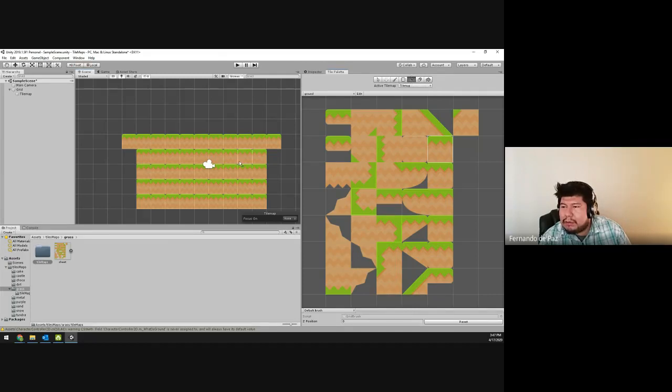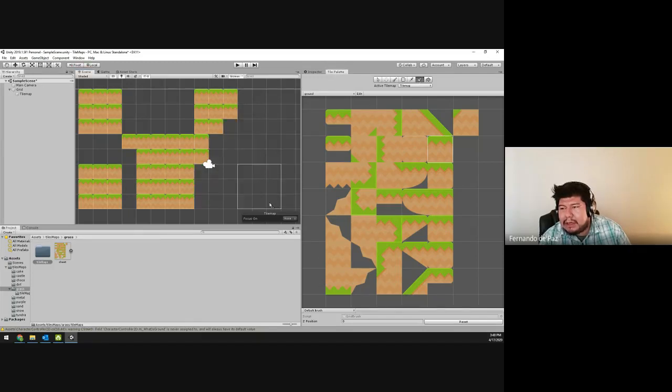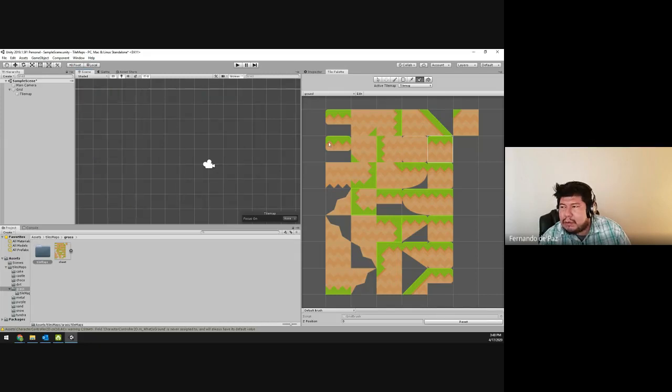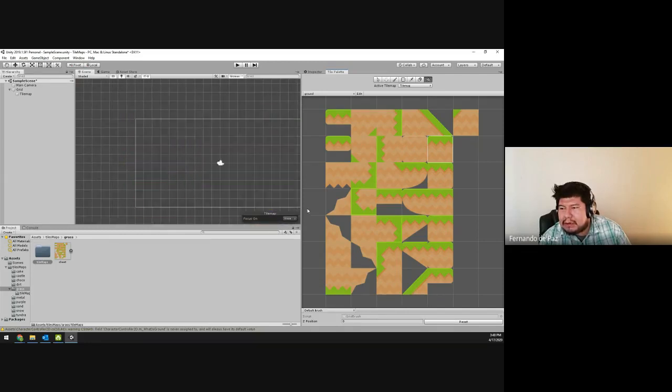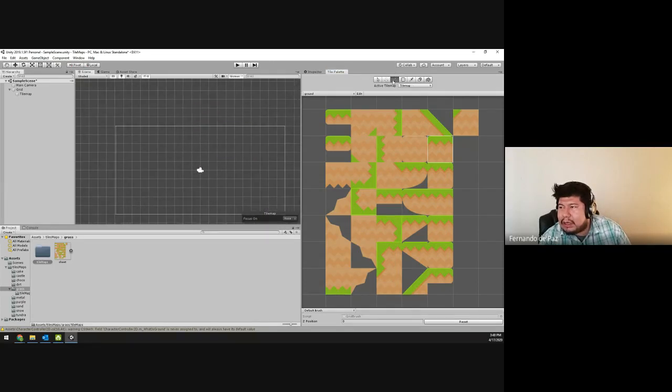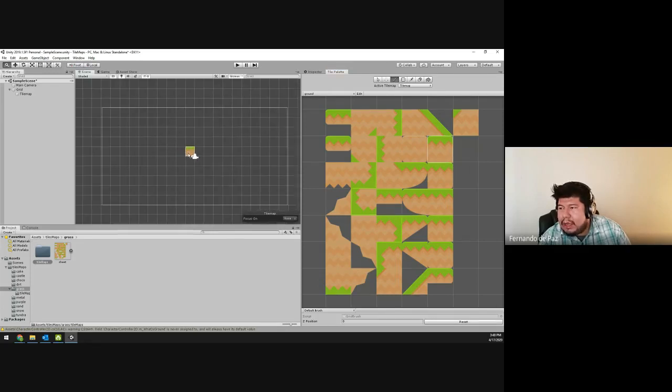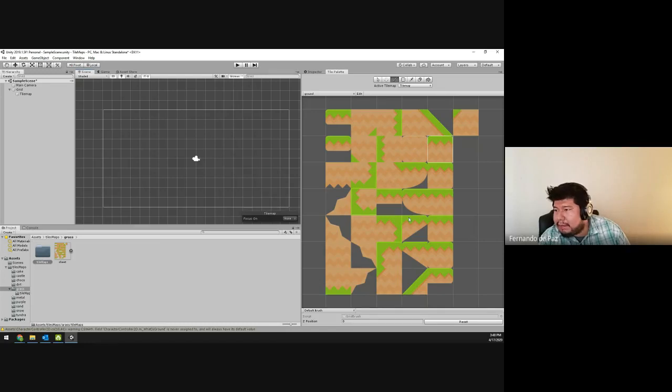This one is a marquee. If you want a certain box, it's like a stamp tool. You just grab it and it picks the pattern, and then you can stamp it anywhere you want. The erase tool is the same thing. It's an eraser and erases what you have. If you want to erase something in your palette, just click on edit and you can delete the stuff. I don't suggest you delete this one right now. And then the paint tool. Once you have a selected object, it's going to paint where you want. We're going to stick with our paintbrush. So now, let's start painting our basic map.